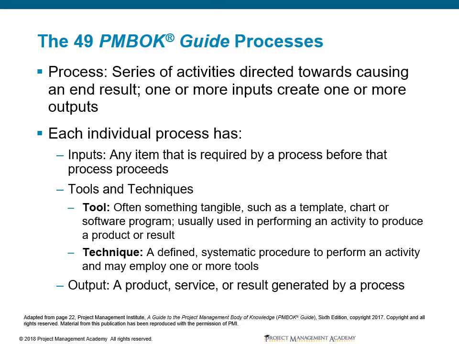With tools and techniques, a tool is often something tangible. This is something that we use to manipulate those inputs to create the output. A technique is the defined systematic procedure to perform an activity. It basically tells us how we are using these tools. So in the case of baking a cake, the tools could be the mixing bowl, the whisk, the oven, the baking pan, and maybe a spatula to apply the icing.